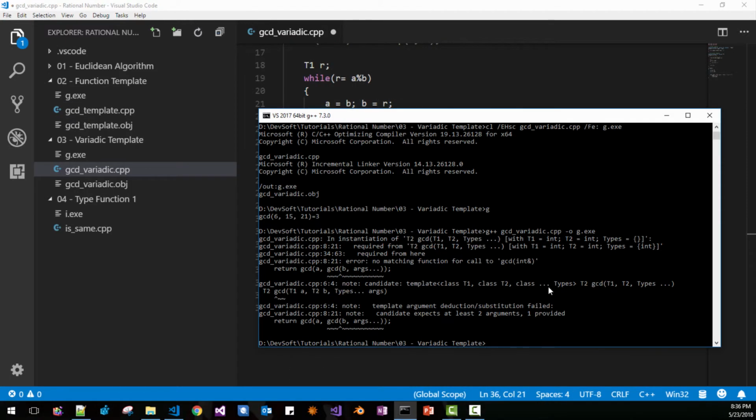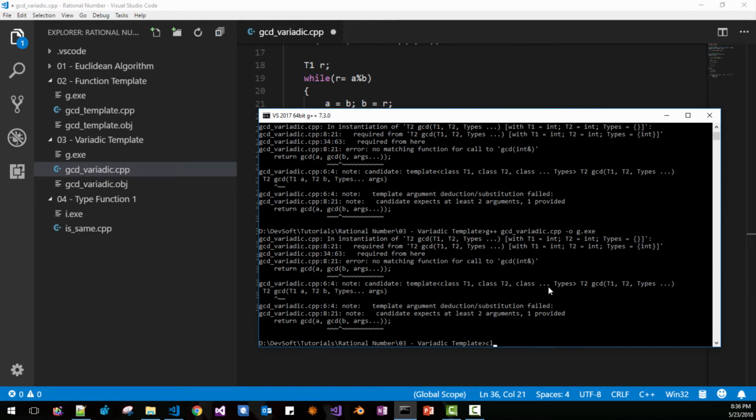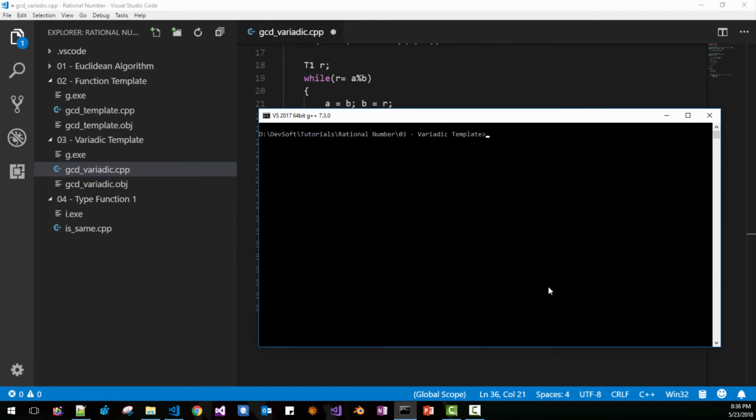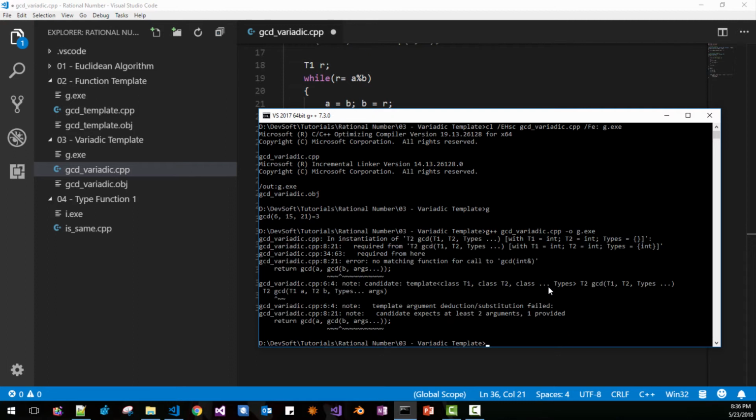So this is basically a Variadic template. It seems to be working, but let's try with the GNU compiler. GCD Variadic CPP. Wow, it doesn't work. Let's double check. With the Microsoft C++ compiler, it works. With the GNU compiler, it doesn't.